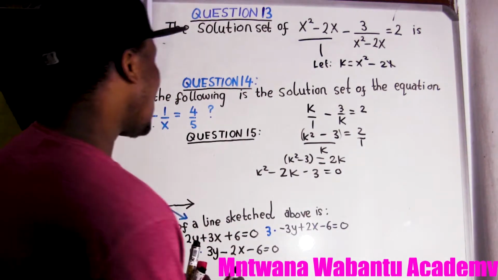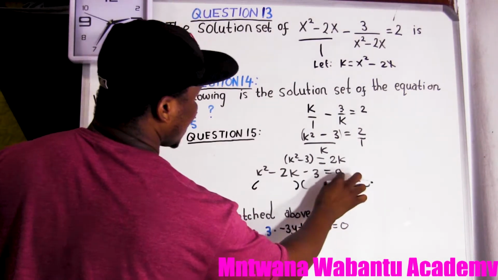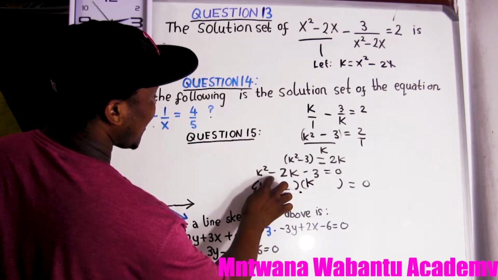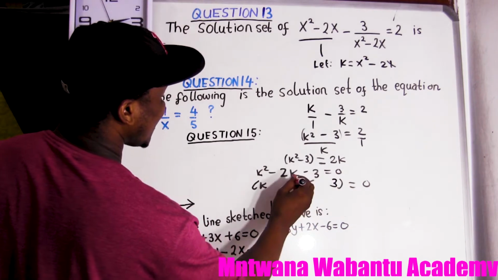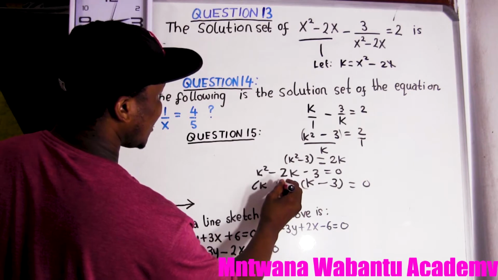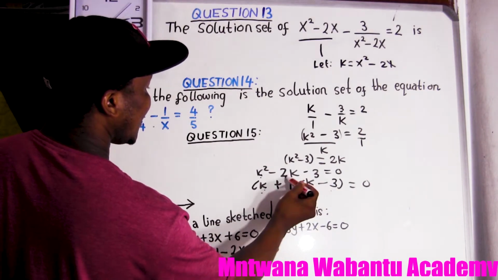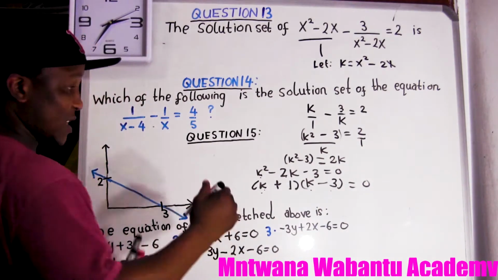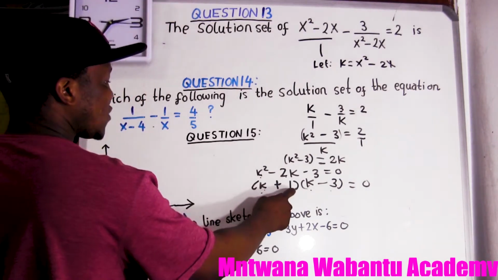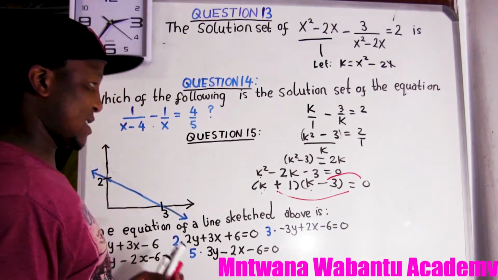So now let me solve this as a quadratic. I'm going to open my brackets equal to 0. For me to get k squared, this must be k and this must be k, and when you multiply you get k squared. For me to get negative 3, one must be 3 and one must be 1. And since the middle one is negative, the bigger number is going to be negative, and this is going to be positive. Okay, let's see, k squared, and negative 3k plus k, negative 2k. Yeah, it's true. You can expand it. I believe a lot of you know how to do quadratics. So then I'm going to say k plus 1 equal to 0 and k minus 3 equal to 0.